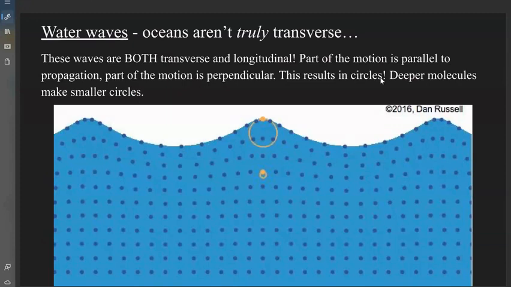Water waves. Now, earlier I said that they were transverse waves, and this is a little bit true, but it's not quite true. It's hard to see, or AP doesn't really ask about this, because it truly is both. You don't really have to know too much about it, but it is kind of interesting to watch the circle happen as these molecules are moving around. Again, here's a good GIF that I can't show on my note taking platform here. So make sure you have the PowerPoint pulled up and you're following along so you can see that GIF as it's going through.